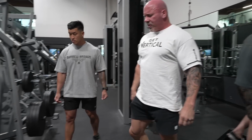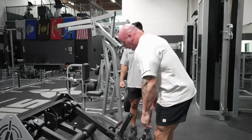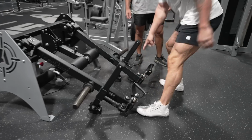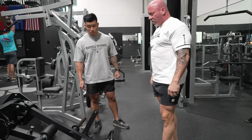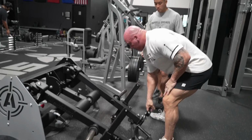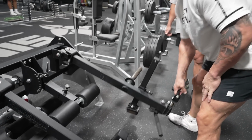This Arsenal deal here, you could do good mornings on this. You could do Bulgarian split squats. Like a trap machine. Yep, you could shrug, do traps. All these handles here are adjustable. Oh, cool. You have a whole assortment of different hand positions, but you can do Bulgarian split squats, and depending on which direction, you can do shrugs with it. It's a whole host of different things you can do. That's really cool. This swings as well, so you've got all kinds of different positions that you can work this in, and spotter heights as well.